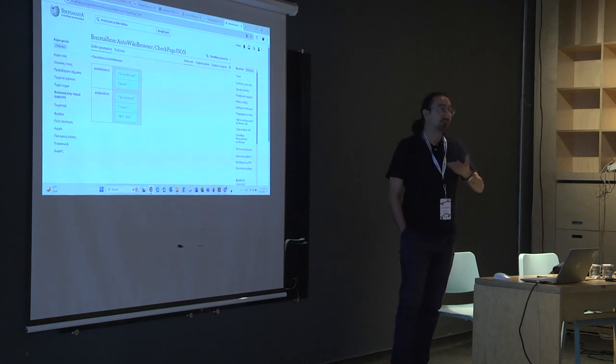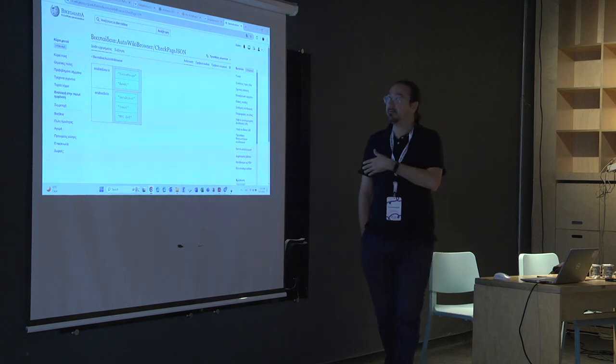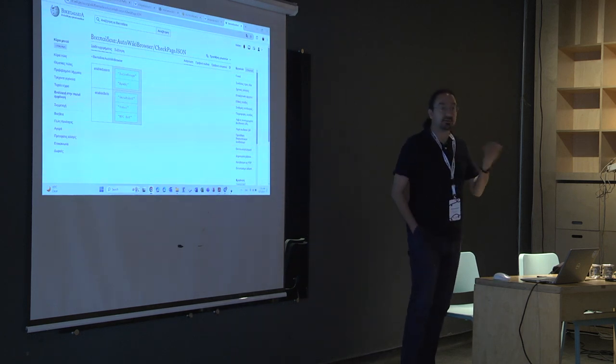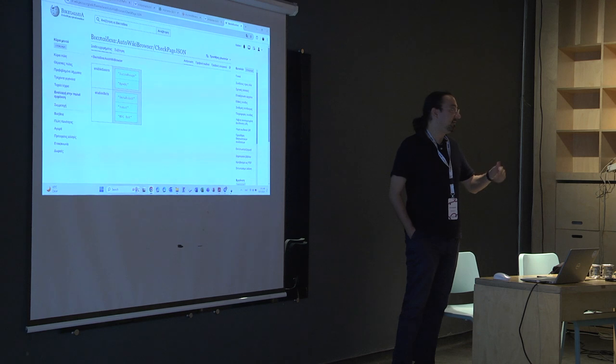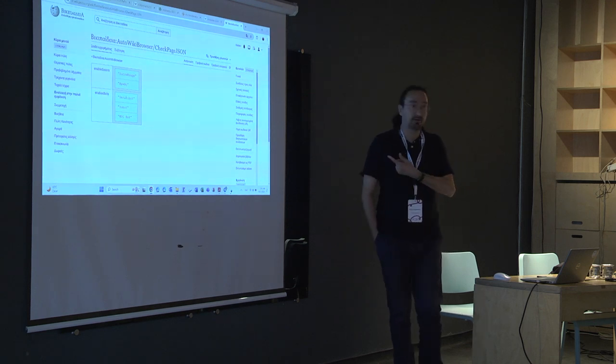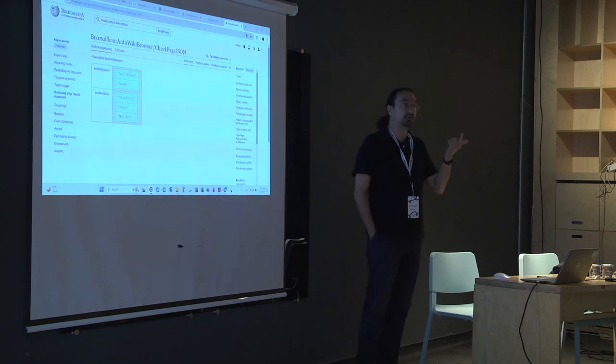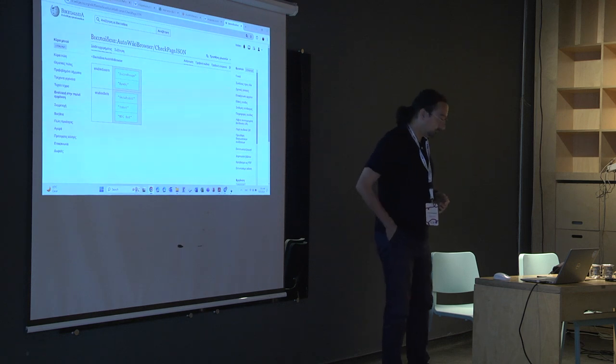So that's why we have all these kinds of rules. In the beginning, we had much fewer rules, and it was a disaster. We had people mass editing and mass deleting pages. If you are an administrator on the wiki, it enables you with extra tools. It allows you to delete pages, it allows you to move pages, and there are many, many other tools.